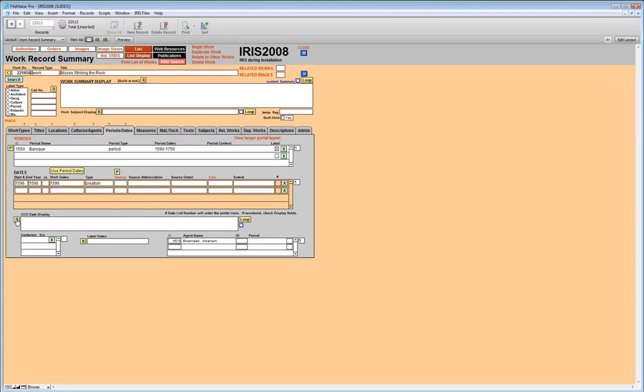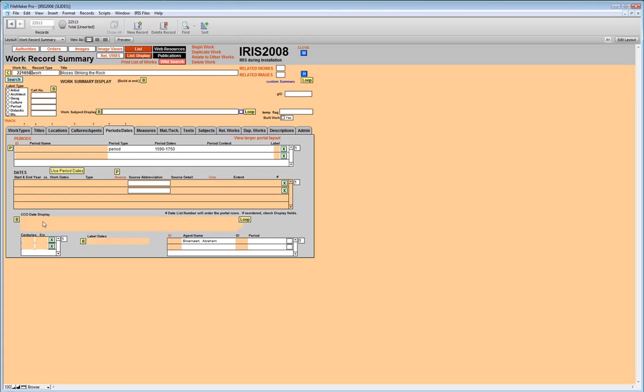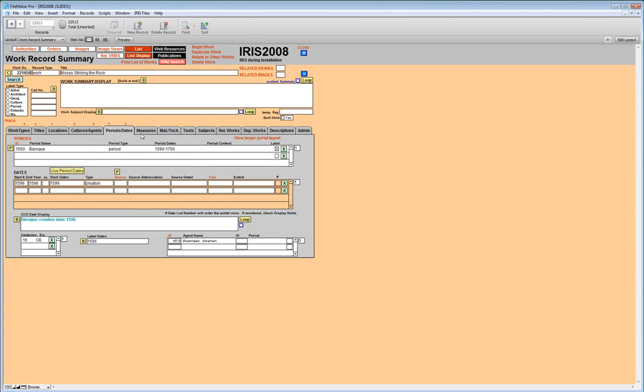You do want to click the build button. As you see, going down, you build as you go down. Date display. Centuries. This is actually going to be in the 16th century, and it automatically creates the era as well. So at that point, you move on to your next one.